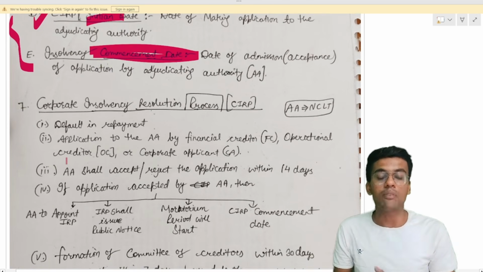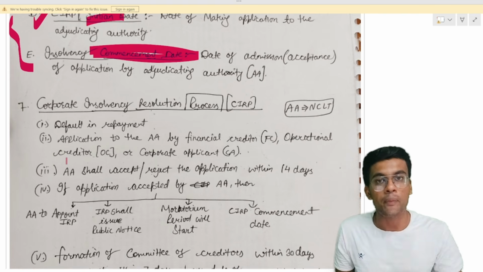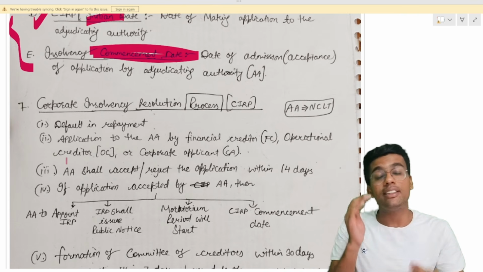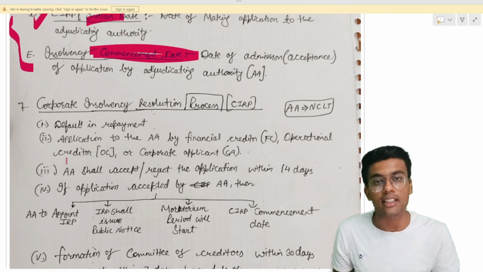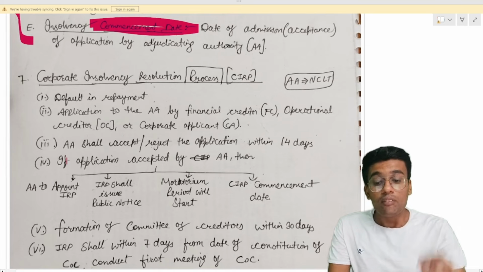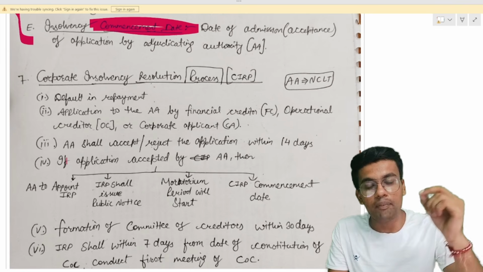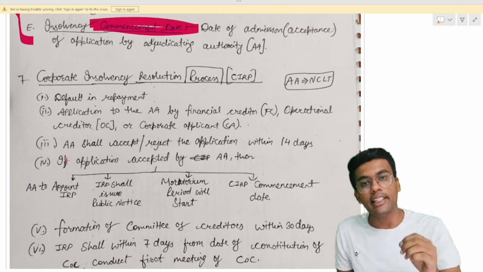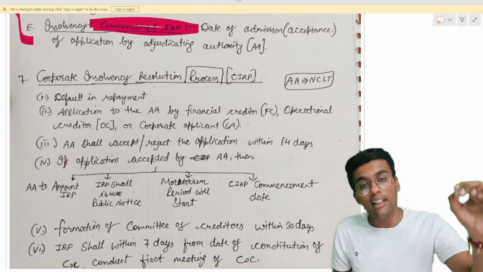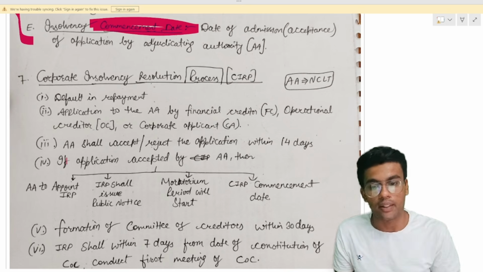Corporate insolvency resolution process. Now we have heard the term, but what is it exactly? Once a company has become insolvent, once a company is unable to pay its dues, when its assets are less than its liabilities, then the company becomes an insolvent company. Now, what is the corporate insolvency resolution process? When we file an application to the NCLT adjudicating authority saying that I am owed some money by this particular corporate person, then CIRP initiation comes into the picture.